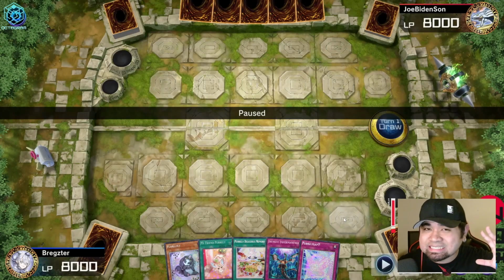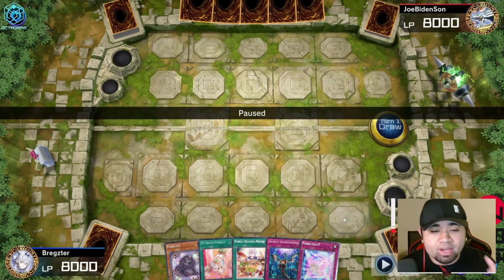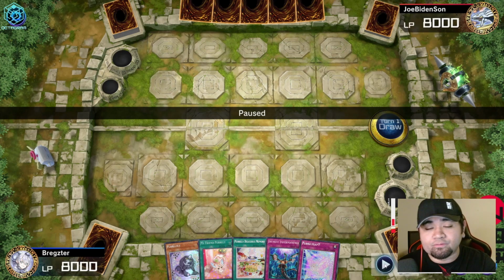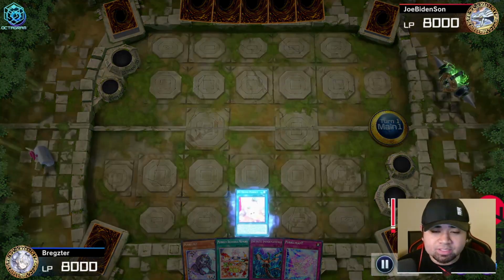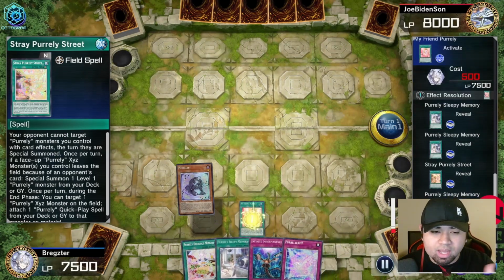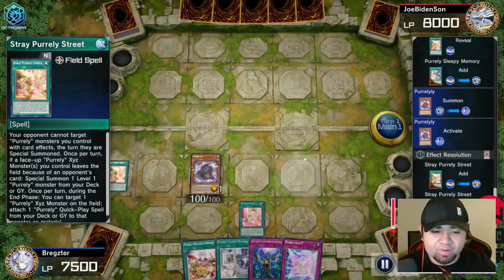Alright guys, so this is our last game, and we have our Lily, 1 My Friend Purrely, 1 Delicious Memory, 1 Infinite Impermanence, and 1 Leap. So our goal here is to summon our Noir to the field with more than 5 materials. So let's go. So our continuous spell is going to be activated first. Getting a hold of our 2 Sleepy Memories and 1 Street. We got a copy of the Sleep here. Normal summon our Lily. Get a copy of the Purrely Street.